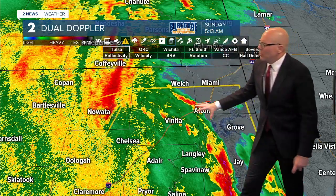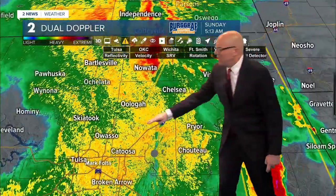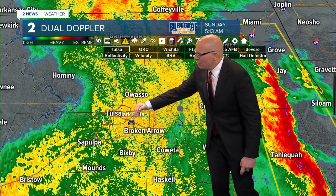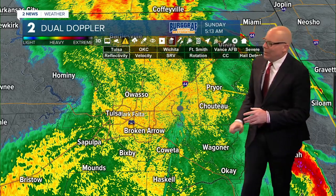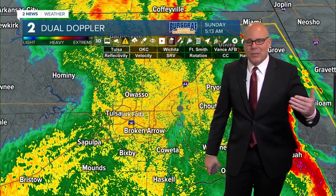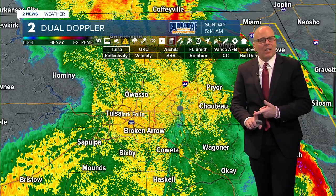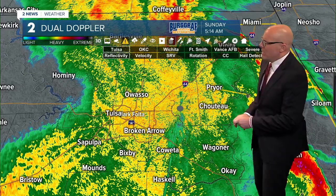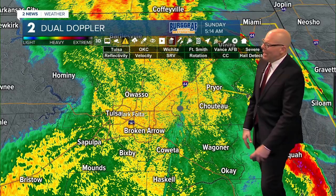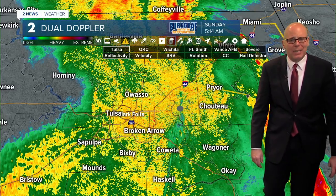So right now, no tornado warnings are currently in effect, but we've had some damage more than likely across a swath from areas across Tulsa. Mark Volta has been out this evening monitoring a lot of those storms for us. As those storms came across Tulsa, we had power flashes ongoing, and a lot of wind with those storms. Those winds really started to pick up. We had tornado warnings as well into the Tulsa metro. And so it has been an active morning, a very active early Sunday morning.